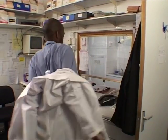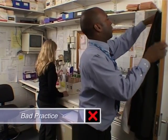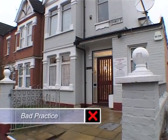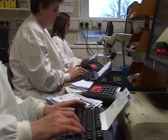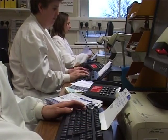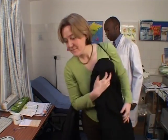The fact is, our personal beliefs about hand hygiene tend to affect how we behave. For instance, you might think that because your hands aren't visibly dirty, they don't need decontaminating. Or because you haven't come into physical contact with a patient, that there's no risk of picking up an infection. How we approach our job has a lot to do with why we think and act this way.